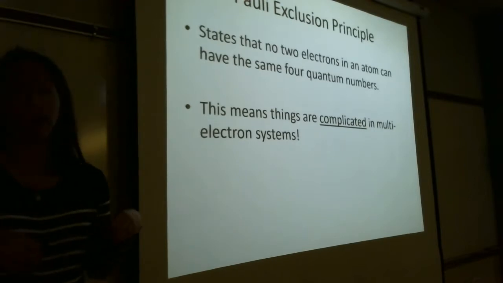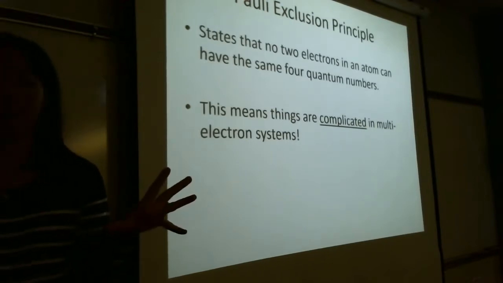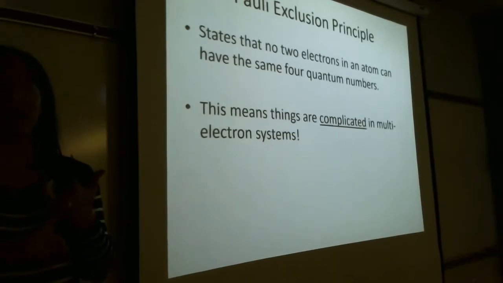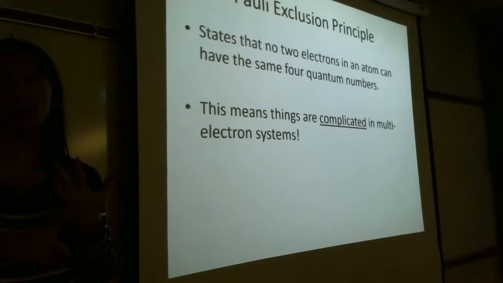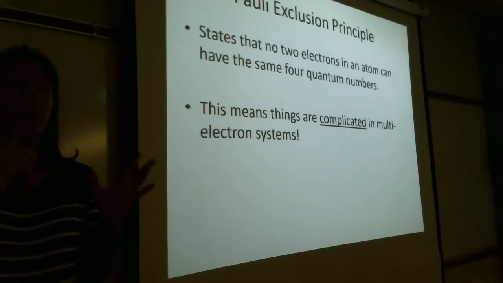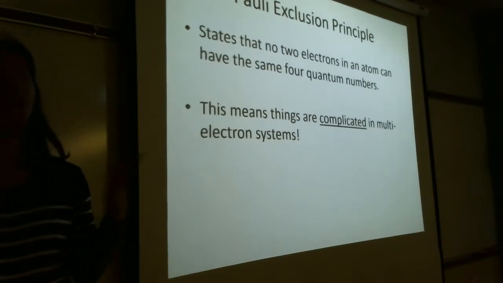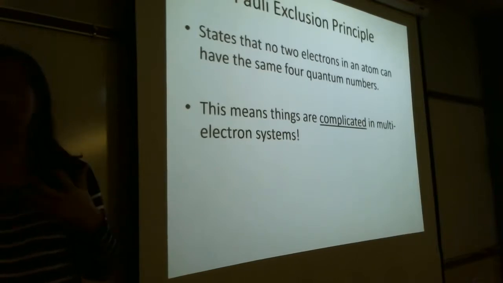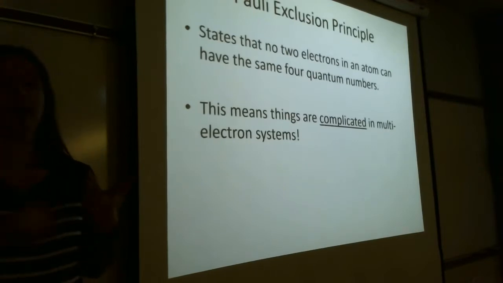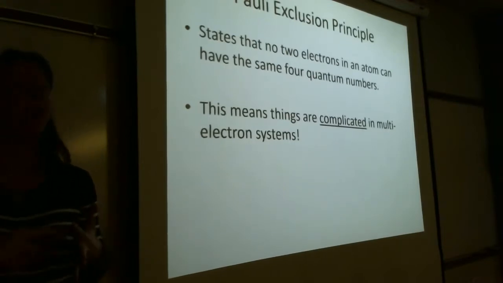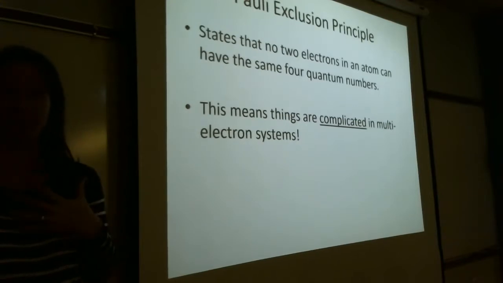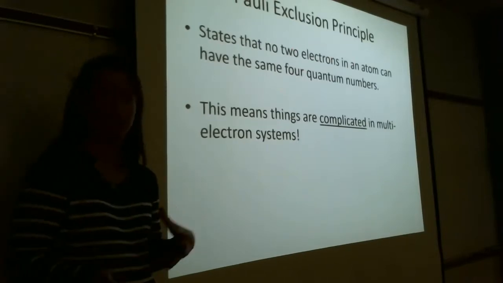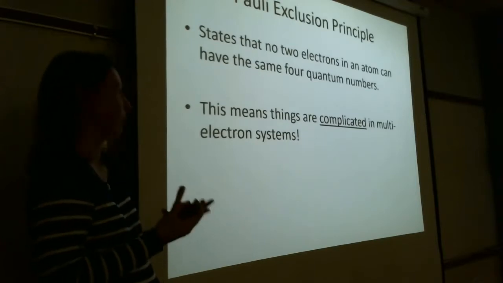Just like if we're thinking about your position on the planet right now, you would first start by stating what continent you're on, then what country, then what state, then what county, then what building, then what room, and then which seat number, right? Seat number 1, 2, 3, 4, 5. Each one of us will have a lot of numbers in common, like continent, country, state, county, building, room, but we're each going to have unique aspects of our location too. So no 2 electrons are going to have the exact same 4 quantum numbers. They might have a lot of things in common, but they obviously can't have the exact same coordinates.